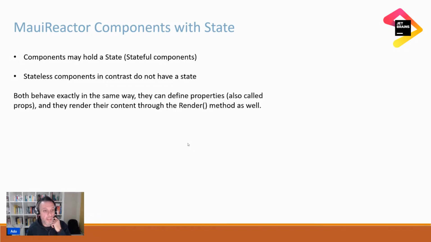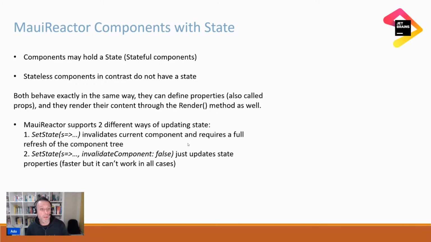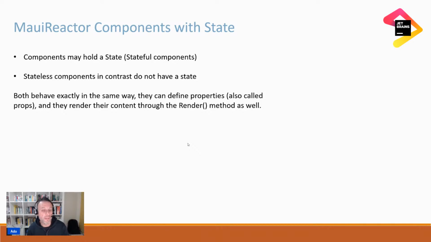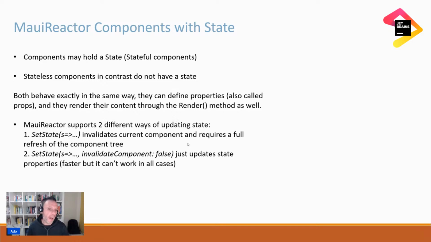This is pretty clear. MauiReactor provides exactly the same behavior in the same way. In other words, stateful components and stateless components work and behave exactly the same. They can define properties, and they can render content through the render method as well. You have two methods to update state in a stateful component. There are two different ways of updating state.